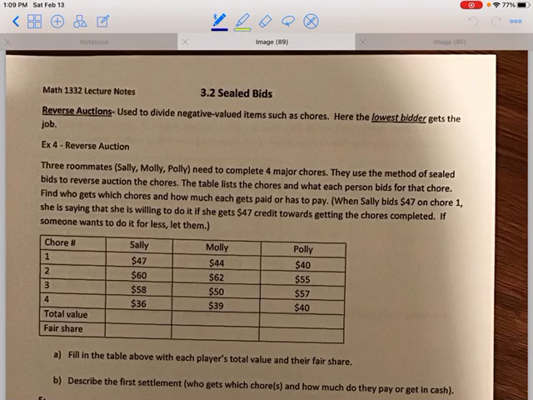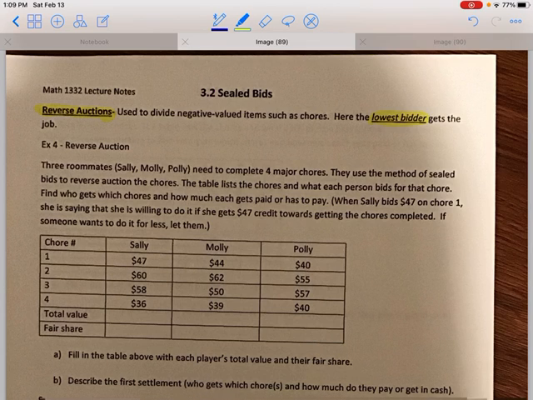Okay, this is our last video on sealed bids. So what we're going to do now is look at something a little different. We're going to look at reverse auctions. These are used to divide negative valued items such as chores. And there are two big differences between regular sealed bids and reverse auctions.